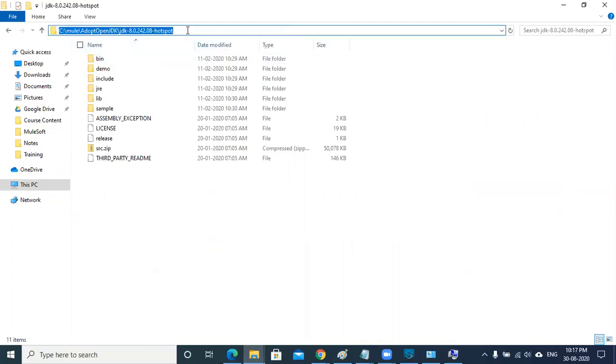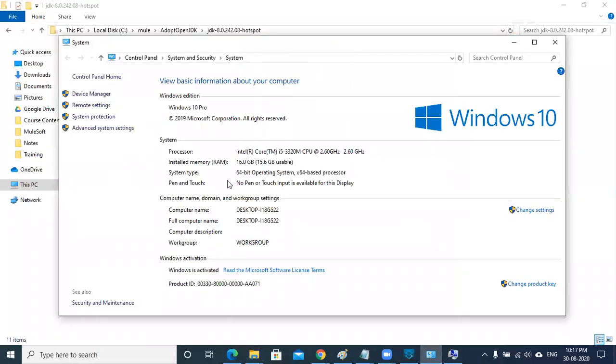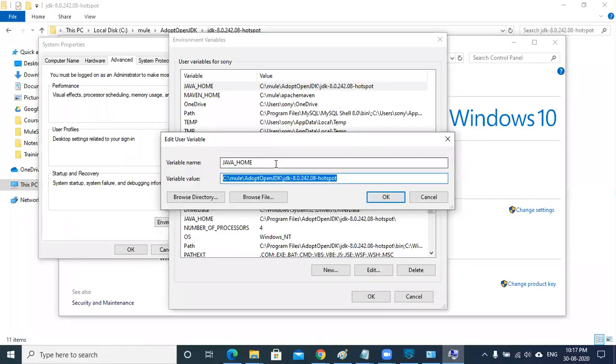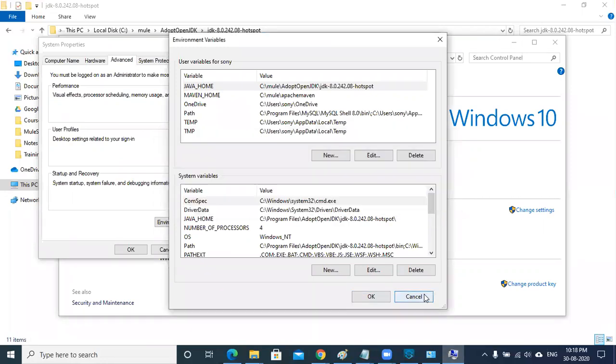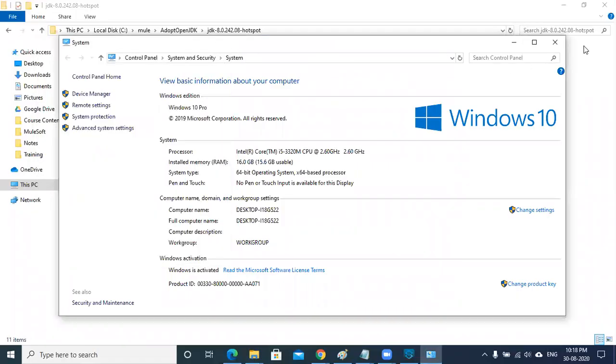This is what we call the Java path, or Java home. So copy this location and set this variable: JAVA_HOME, like this. This is the one thing you have to do to run the engine.